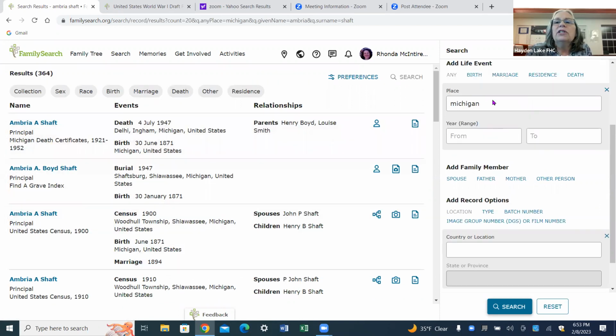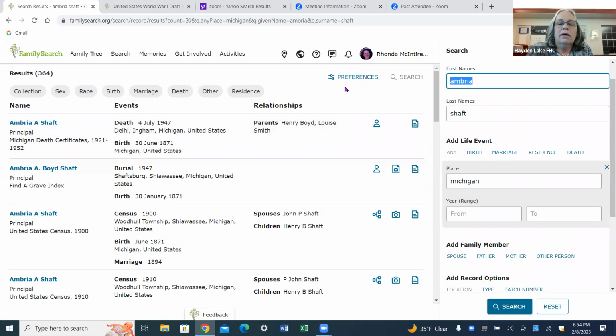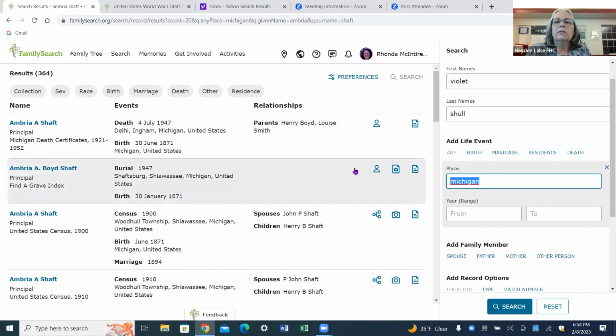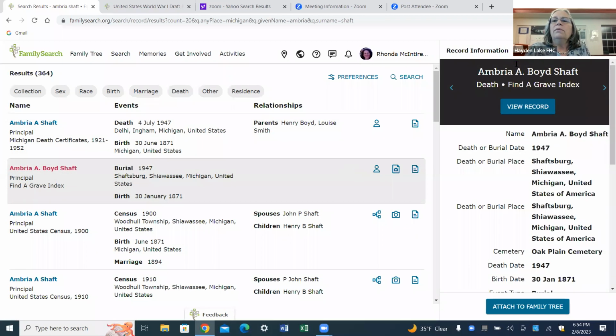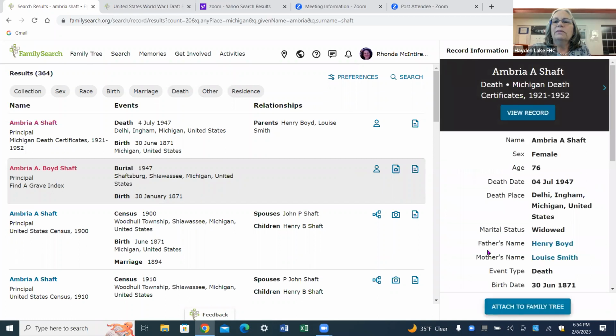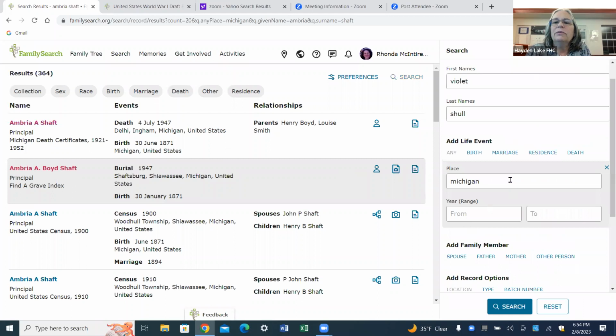Sometimes let's change this. Okay, this is my grandmother. Violet Shovel, we're going to put her in Colorado.